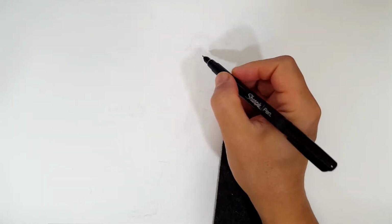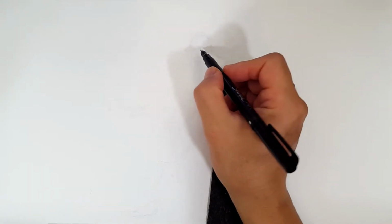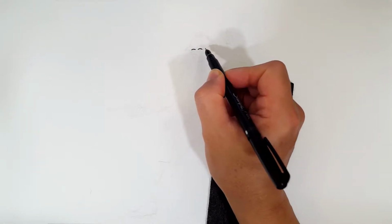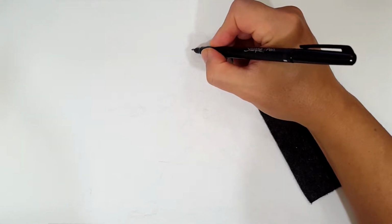So the eyes are right underneath the visor. I might have to draw that visor a little bit higher now that I think about it. Let me draw the eyes real fast. I'm gonna do the top of the lids like this. All right, so she's kind of looking that way. And to do that, let's go ahead and do the retina, the color part of the eye, kind of looking that way.